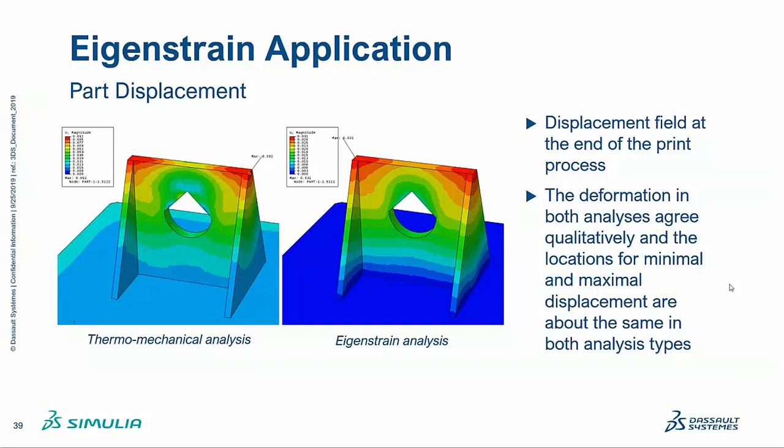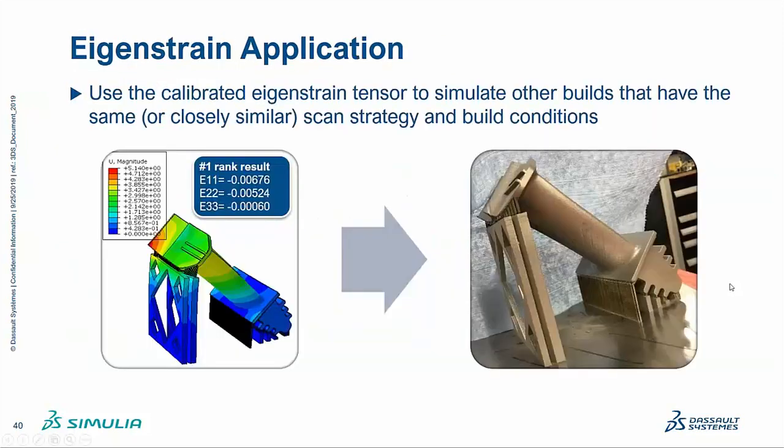As you can see, the results are quite good in that the deformation field is represented properly using the eigenstrain analysis. We can see the maximum locations are in the same position. So we are happy with that. Looking at the detail, we can see that there are still some differences between the deformation fields, so it's not necessarily a one-on-one match. The match for the cantilever beams that we used to determine the eigenstrain was much better than for the full-sized part. So we have to accept some difference.